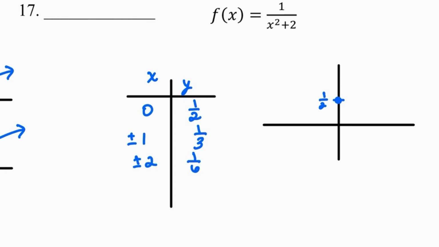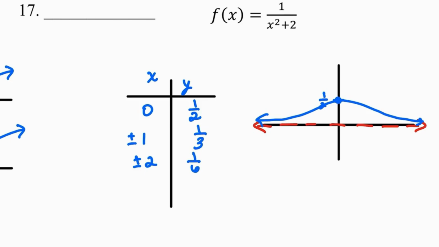And you can ask yourself, like when we did limits of sequences last unit, what's going to keep happening if x just keeps getting bigger and bigger and bigger? Well, this fraction is going to keep getting smaller and smaller and smaller. It'll never actually get to 0. So we're going to have an asymptote here. And our graph is just going to get smaller and smaller, even if you start plugging in negative numbers. So this is kind of what the graph looks like.